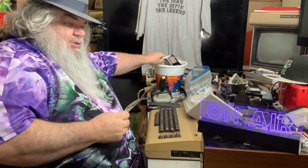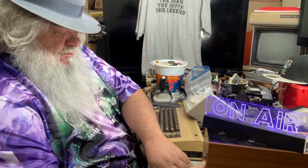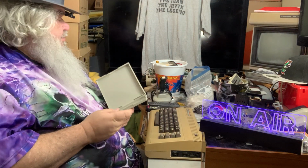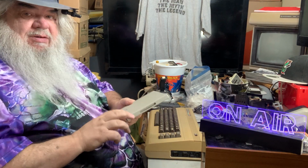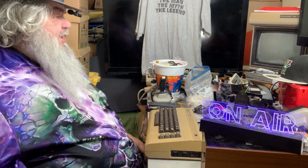You know what I think I might do with this disc here that's bent? I have a disc holder here. I think I'm going to put this disc underneath it to see if that will help it get straight. Now these are always quite wonderful. If you're going somewhere, that will keep it safe, or if you're mailing discs, that will keep it safe.